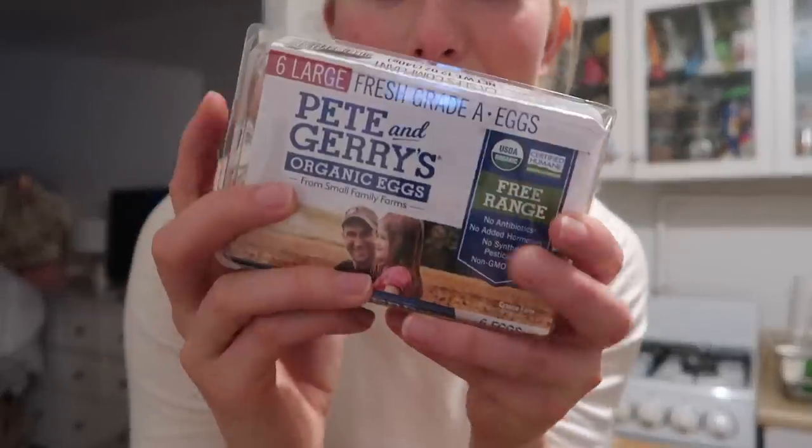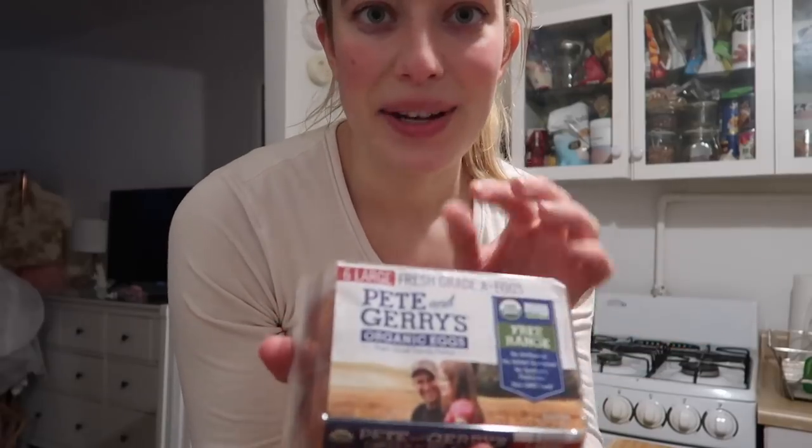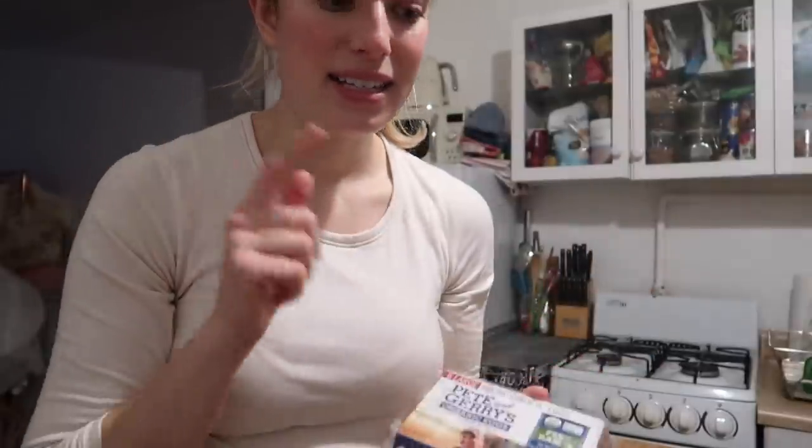I got some eggs. I like Pete and Jerry's eggs. These are sold pretty much all over the US that I've seen at least. But this Pete and Jerry's farm is actually nearby where I grew up in New Hampshire. So whenever I get eggs, I always try to get these ones. Sometimes they're the most expensive eggs though, but for some reason at Trader Joe's they were on sale. So I was like, well, definitely yes. But I just got a little half a dozen.